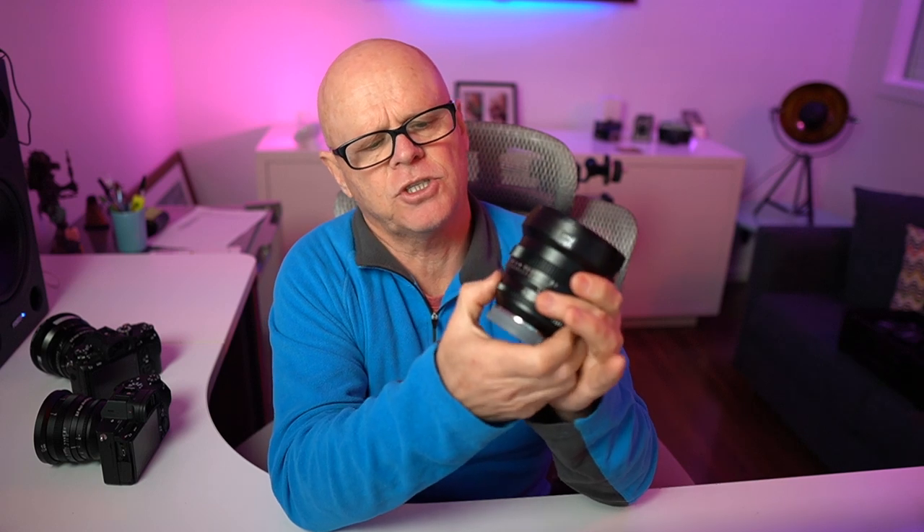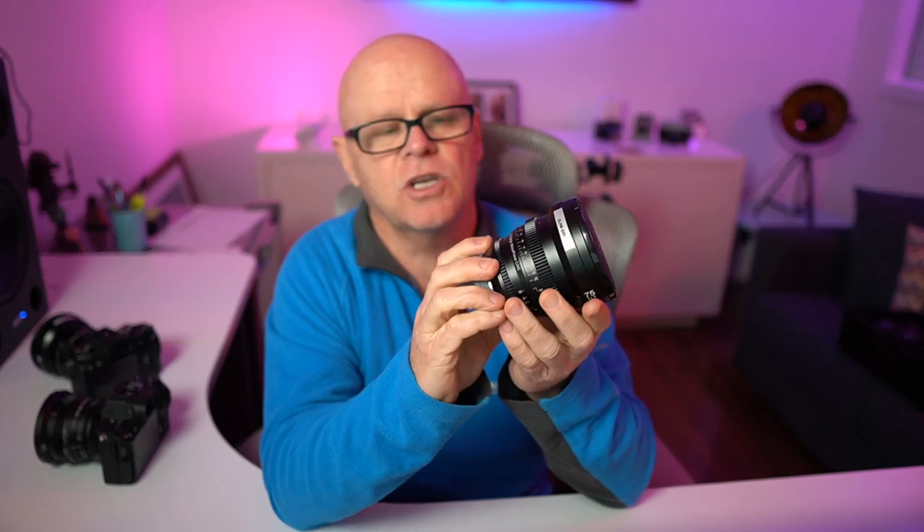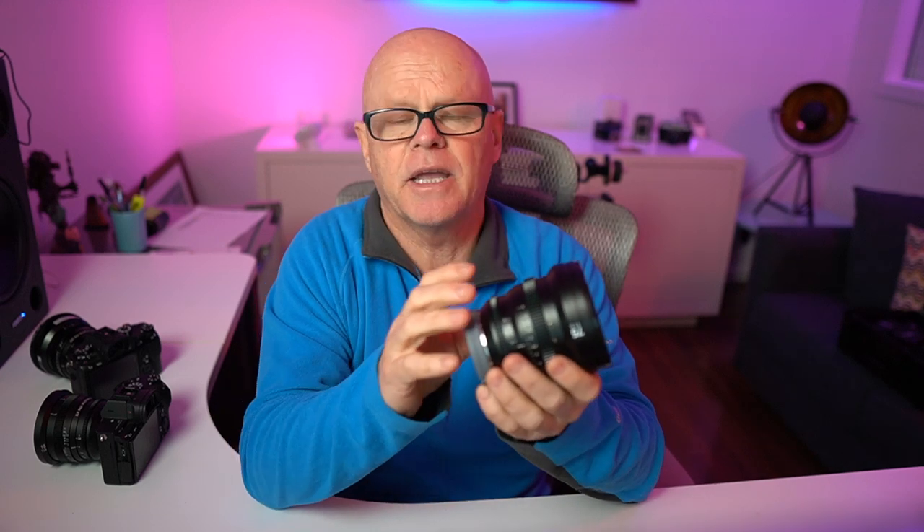I'm incredibly impressed with how the lenses actually feel in the hand. The 35mm is a T1.3 — a really fast lens. The build quality is absolutely superb; they feel like a tank. They're not overly heavy but not light either, and they'll probably last a lifetime. They have the ability to attach follow focus tools, the aperture is a ring at the bottom, and focus is the ring at the top — hard stops, which is great after being used to fly-by-wire on Sony lenses. You can reliably rack focus, which is amazing. I used two cameras on the day: the Sony a9 and the Sony a7 III.